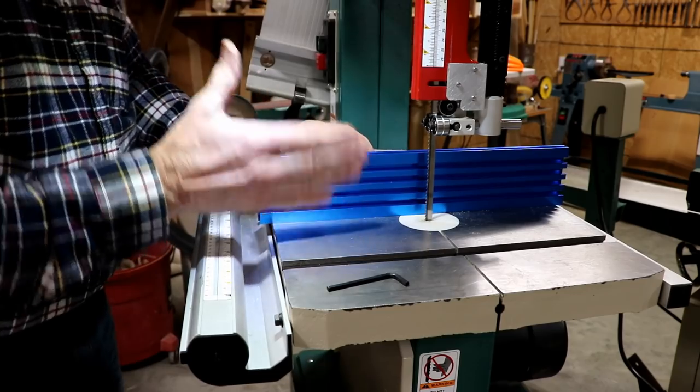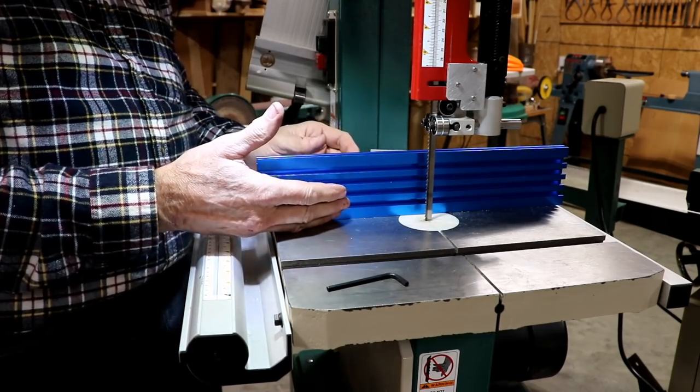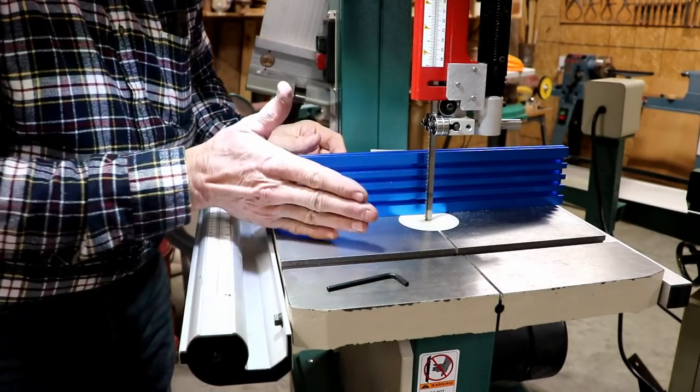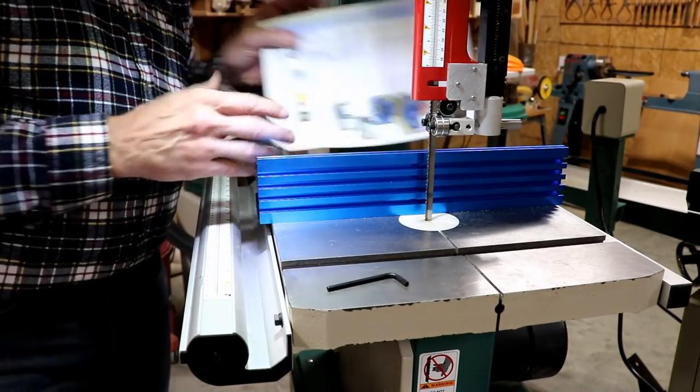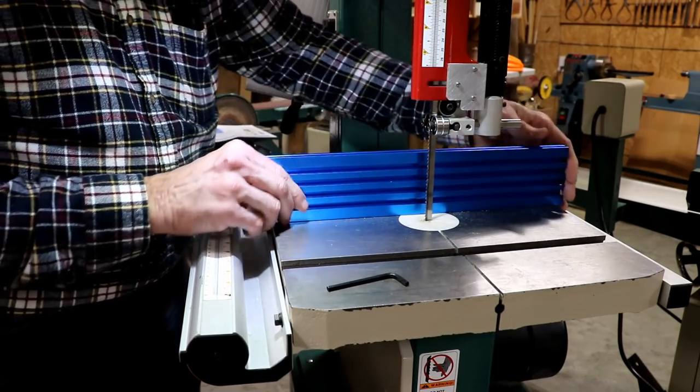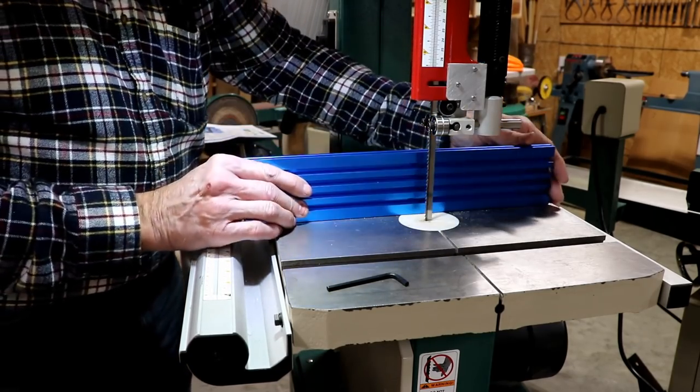The only thing I don't like about this is there's no way to line it up. You could be this way or this way. I haven't read the directions yet, but I love how this thing fastens down to the table. Just like that.